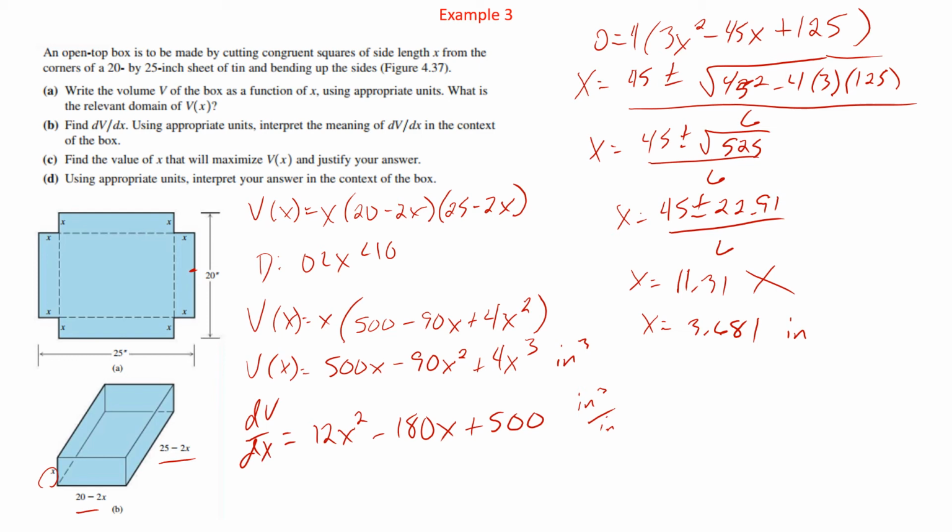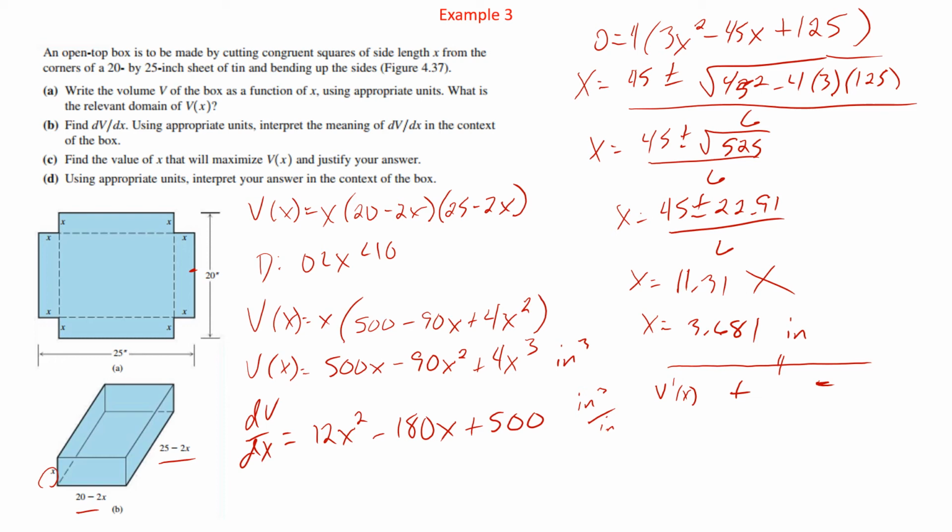We could do a sign chart using v prime of x, or dv over dx, and we have that 3.6 something. When it's below that, the derivative, we can just plug in like 1 and find out that, oh hey, that's going to be a positive value. When it's above that, we could plug in 5 and say, hey, look, that's going to be a negative value. So that gives us a maximum. We could also justify it because it's going to be 0 and 0, and then plug this in, it'll be a positive value, and that means that it would have to be the maximum.